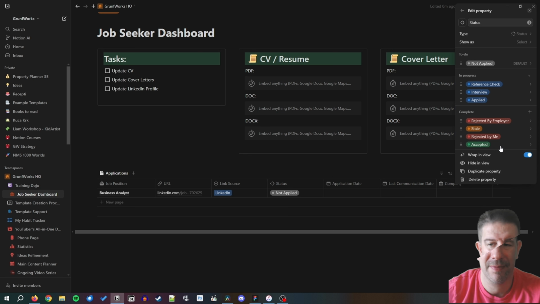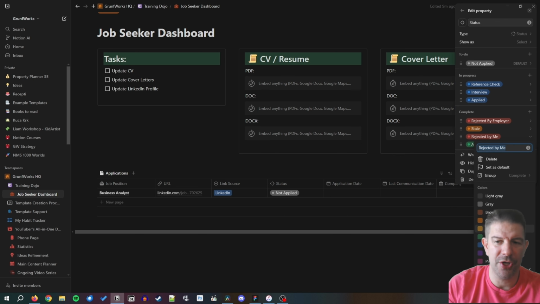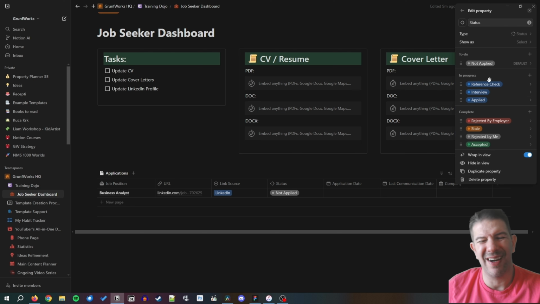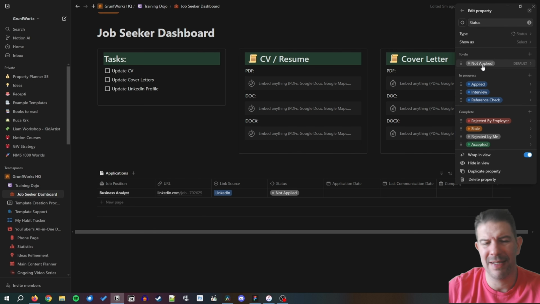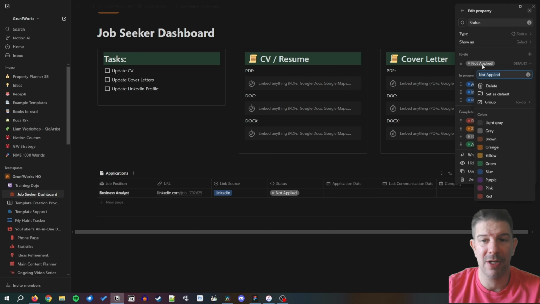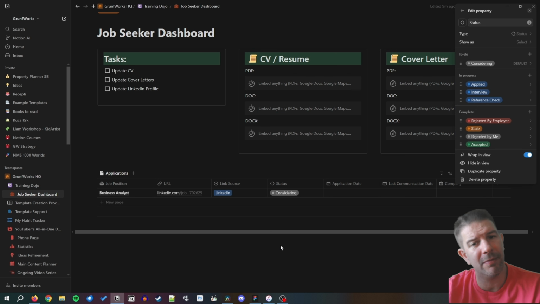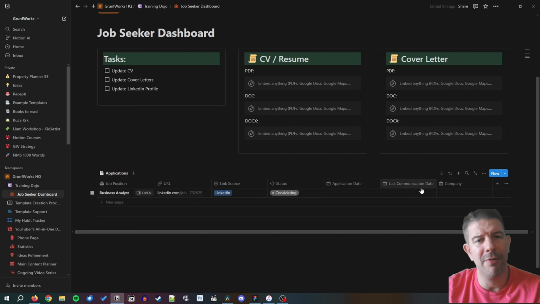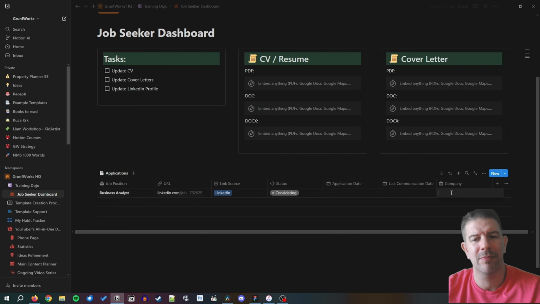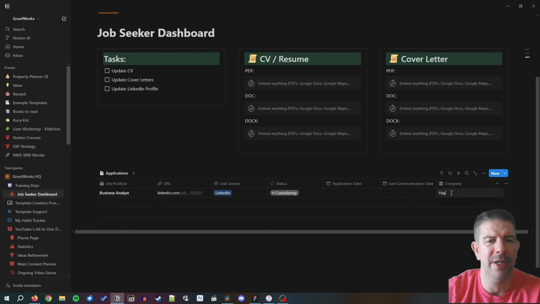But let's say we have this as initial steps. I also wanted to differentiate where we have rejected by the employer and rejected by me. So let's say I've gotten an offer, I don't think it's a good offer, and I said no. There is a difference, because when you're tracking the success statistics of a CV, if I'm rejecting the offer, the CV did its job. It secured me an interview and everything else. So yeah, we want to make sure that we track those.